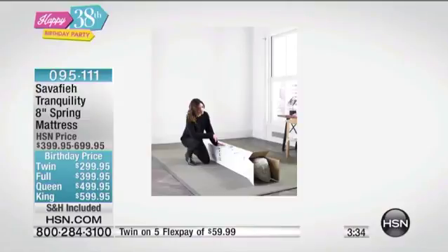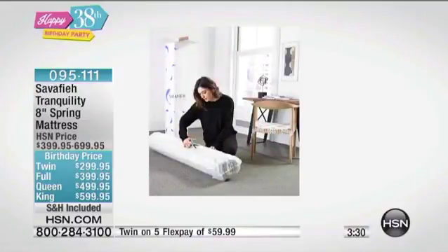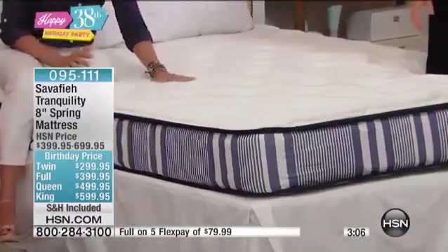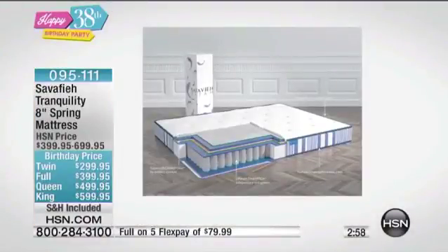It actually comes with a vacuum seal. It comes in a box and then it opens up — it's a one-time process, and it's clean and fresh. When you get it home and open it up, it doesn't feel like an inflatable or an air mattress. It is a real mattress with solid steel coils that are individually pocketed, giving you support at your head, your feet, and everywhere in between. You have that dream foam technology with memory foam included — all those foams that give you the softness, the support, and that box top construction, very similar to a pillow top.